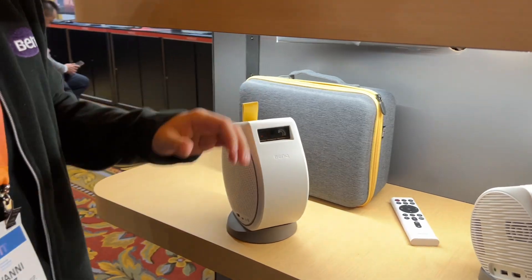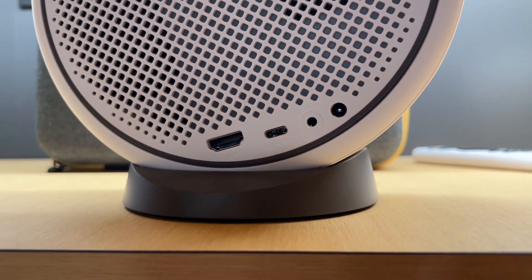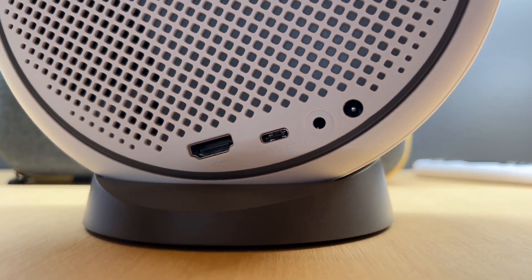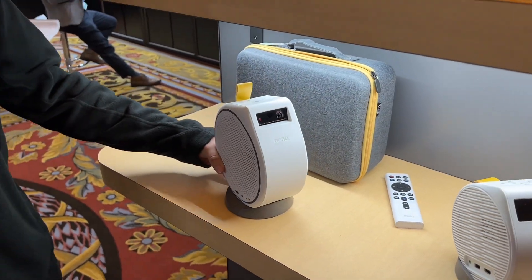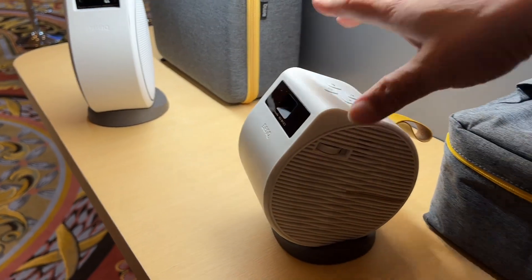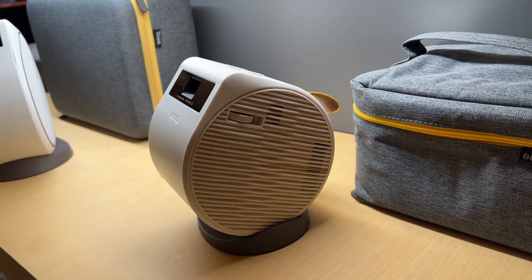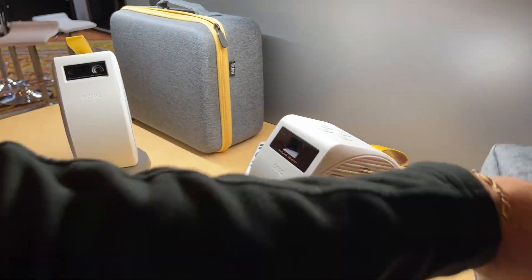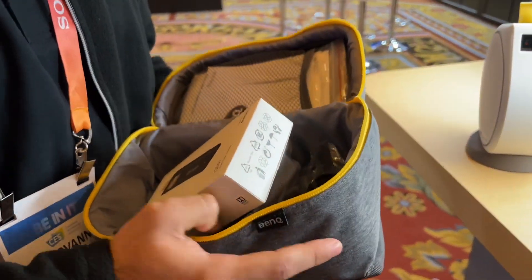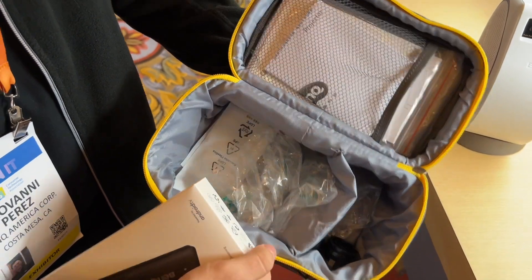You have all the apps and all the content that you might need. If you want to connect your own streaming dongle, you're able to do so. Given the audio quality, this can also act as a speaker on its own — great for podcasts or watching content. Both come with a carry bag. They're really cool, like little padded lunch boxes — protected. Inside you'll have your dongle, user manual, power source, and all the fittings so you can take it with you as you go.